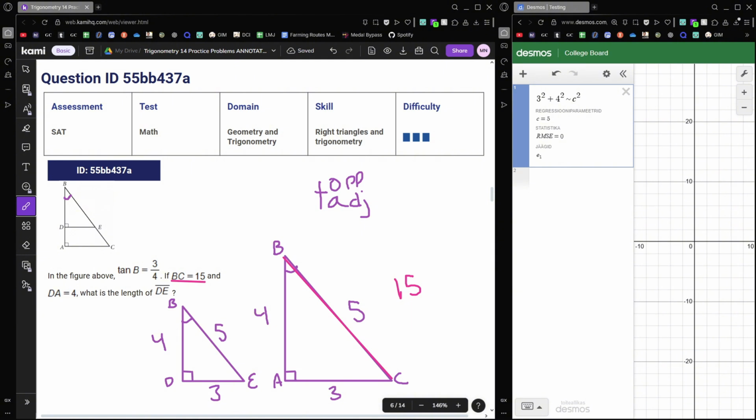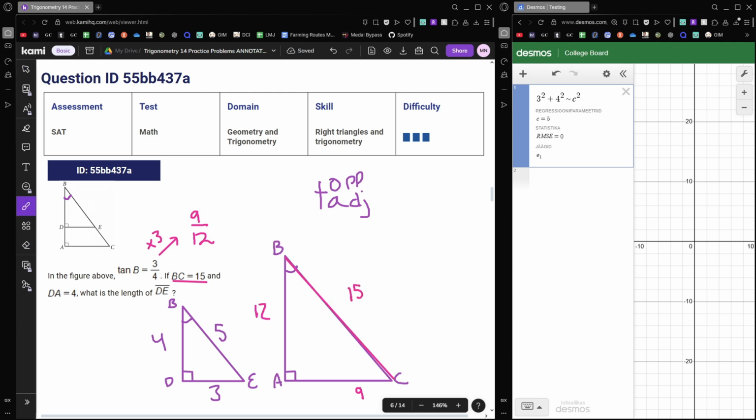So this is just like the question we had a few questions ago, where all they did was multiply the ratio by a certain number. So I think you can tell here, but to go from 5 to 15, they multiplied by 3. So that means that they multiplied this ratio by 3, so it'd really be 9 over 12. So in reality, that means that these two sides, instead of 3, it would turn into 9 when you multiply it by 3. And instead of 4, when you multiply it by 3, it would be 12.